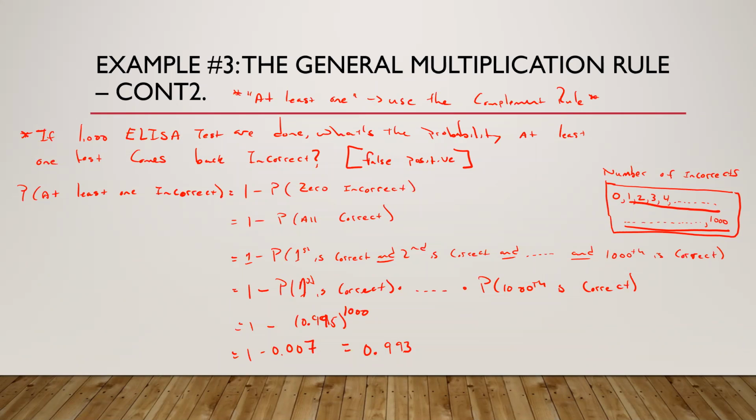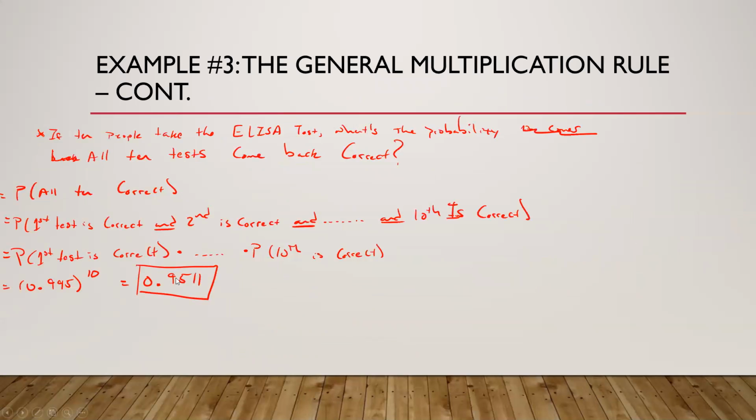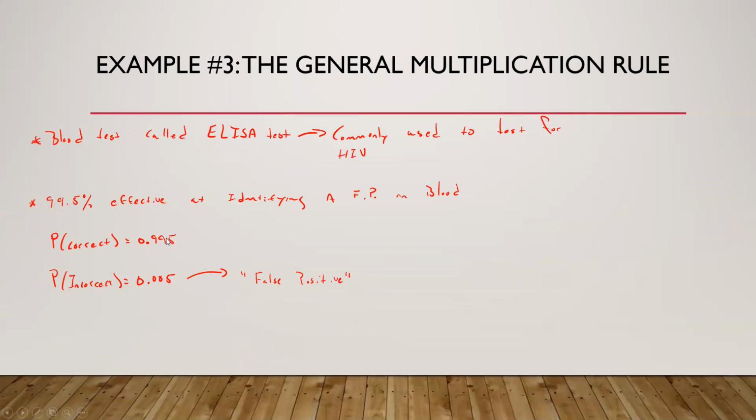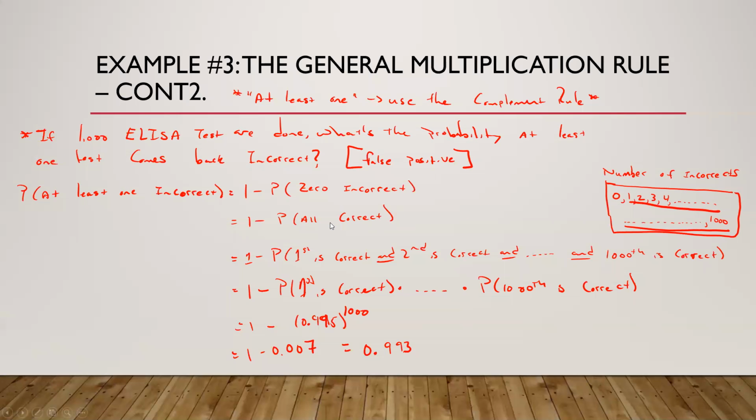Because look, in the aggregate, even something that's 99.5% effective, if enough people take the test, it's going to fail eventually. It's only going to work 99.5% of the time. So is anybody surprised by this result that today someone's going to get a false positive? There's probably going to be multiple false positives today.